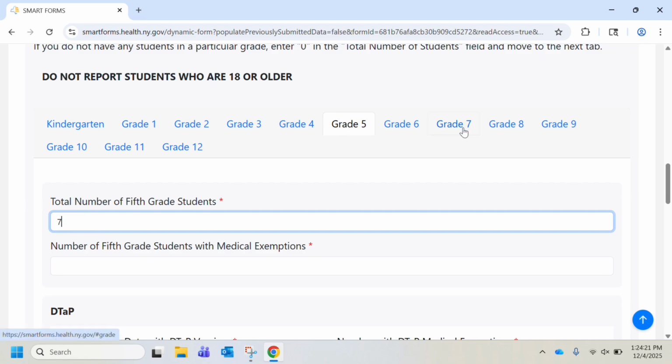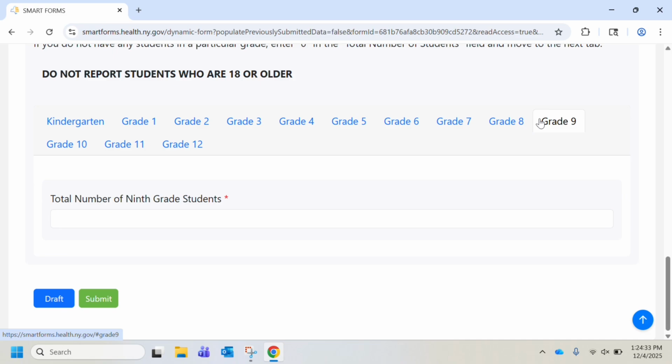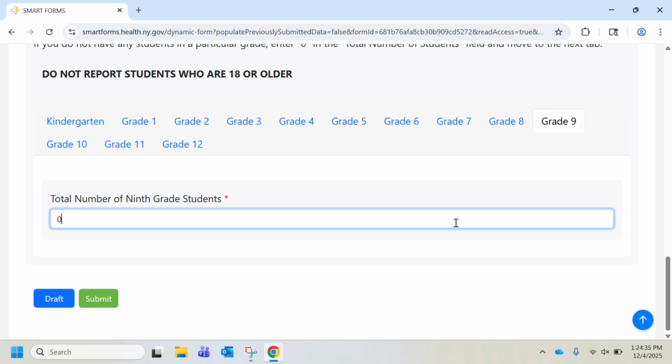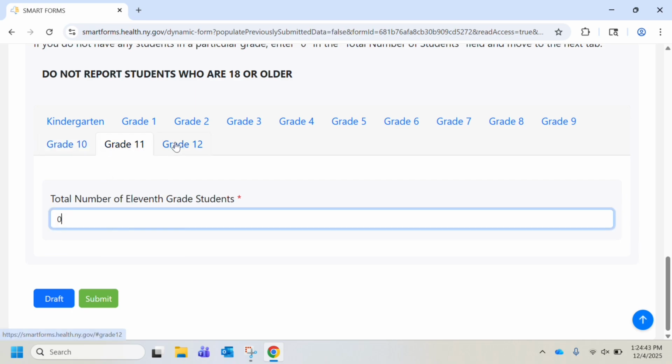And then once I put in all the data for my 5th, 6th, 7th, and 8th graders, it's fine. I would put in the data down here, but I wanted to show, right, I still would have to go and put in zeros for grades 9 through 10. So any grade K through 12 that you don't have students for, you must put a 0 in, or the survey won't let you submit.